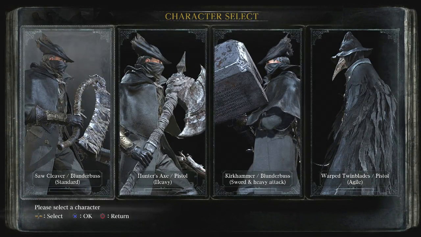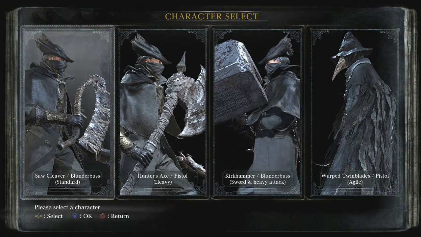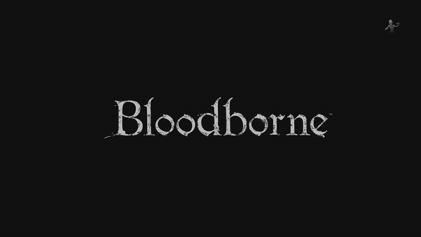So I haven't had a chance to test out all these characters. I've only gotten into the alpha finally for the third day, so I spent the first half of my time playing with the Saw Cleaver slash Blunderbuss, which is this character on the left, which you've seen through most trailers. I'm going to play as this character, the Warp Twin Blaze and the pistol. I know that's what Peeves did for his playthrough. It's just the character that I've been the most curious about, other than the one with this blade that pops out. Since I've only had one day to do this, I'm just going to go ahead and learn this character with you guys. So I hope you don't mind as we jump into this.